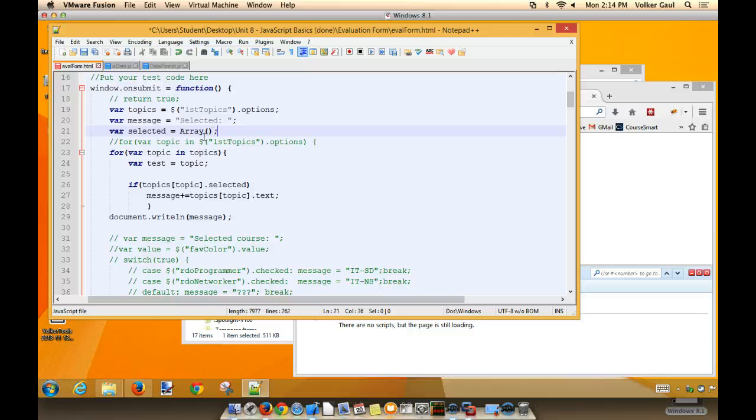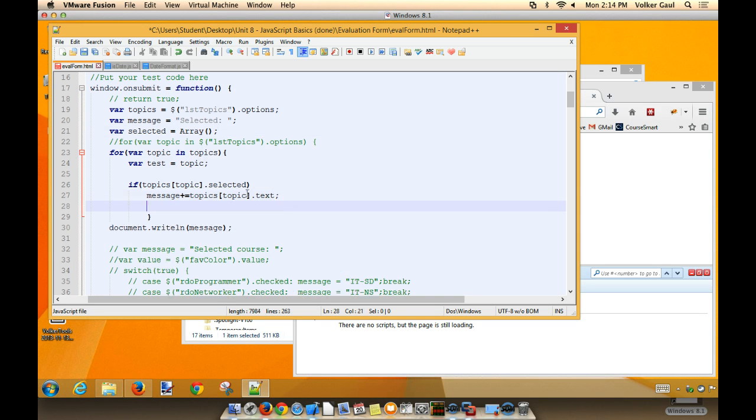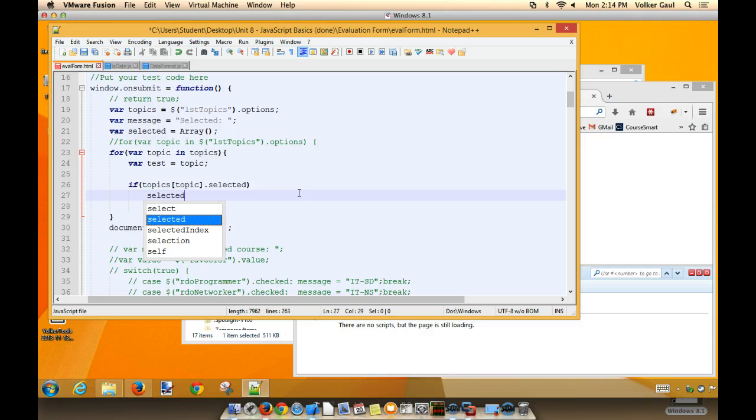So that's an array. If the object is selected, then instead of adding it to my message, I'm going to add it to, where'd that curly bracket come from? That's the for loop. I'm going to add it to my array. But how do I add it to the end?